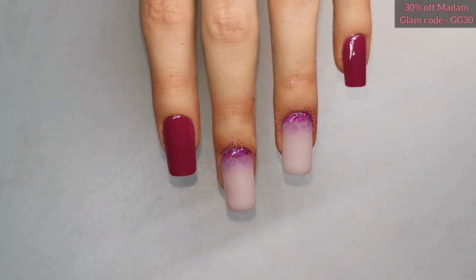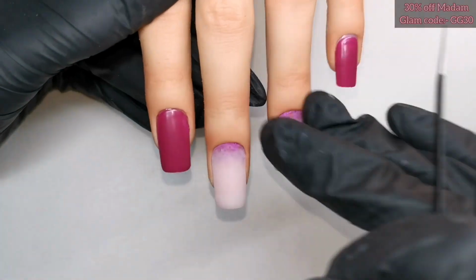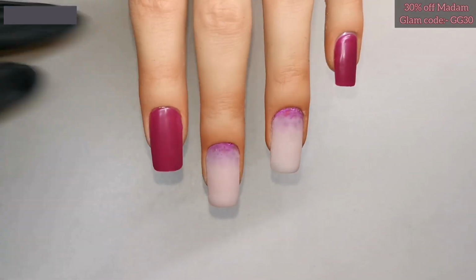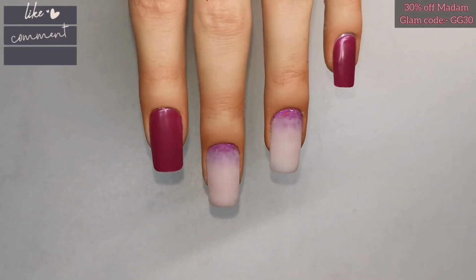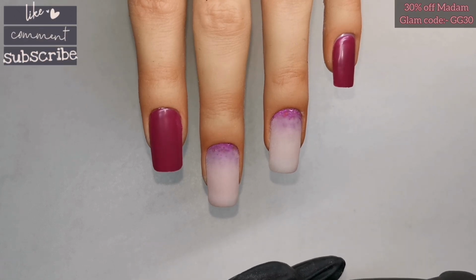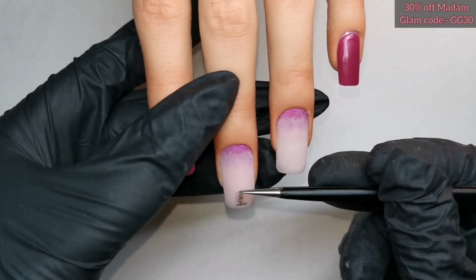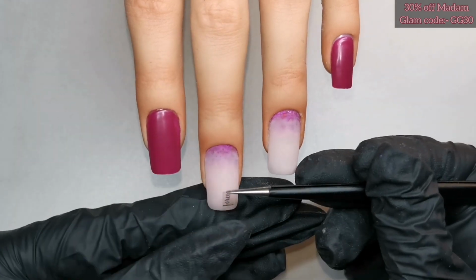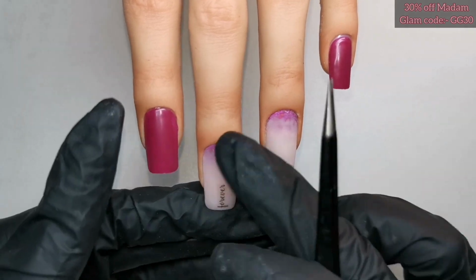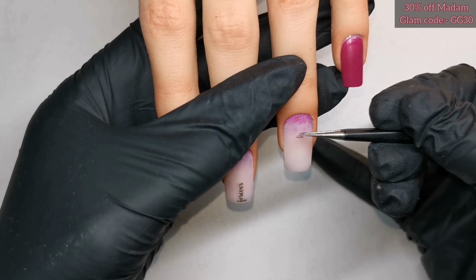Pop them in the lamp to cure for 30 seconds. Right, guys, so I've given them all a wipe with some isopropyl alcohol on a lint-free pad, and I've given these two a buff over with a buffer to make them nice and smooth. Now I've pulled out a couple of little stickers that I want to use. So we've got this one that says forever. And we've got this one that says love.